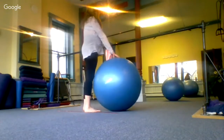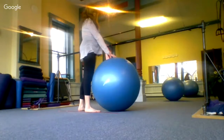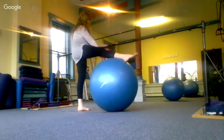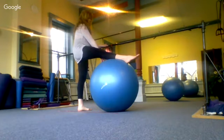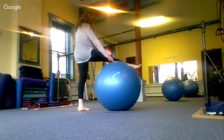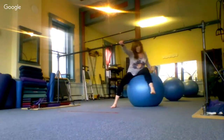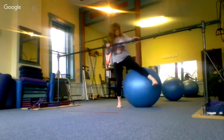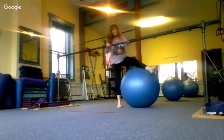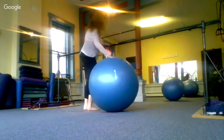Mm-hmm. So what you're going to do is you're going to put your right leg on top of the ball like you're doing a step over. Yep. And your leg is going to go underneath the bar, and you're going to swoop around and come up on the other side. Shoo, swoop. Yep. Now come back and do that again and find a more natural way to end that movement. Nice reverse.